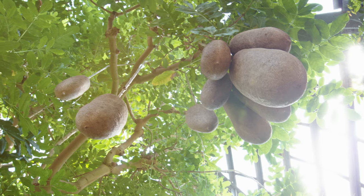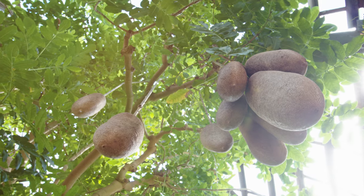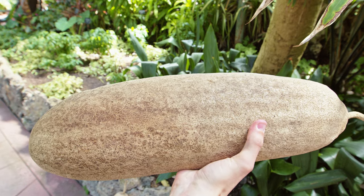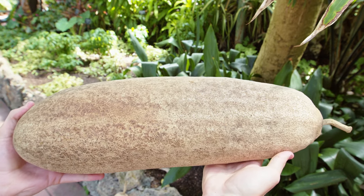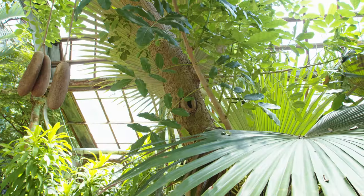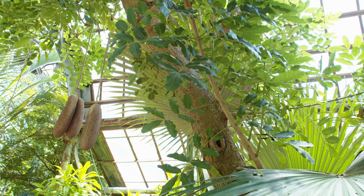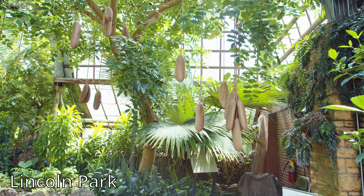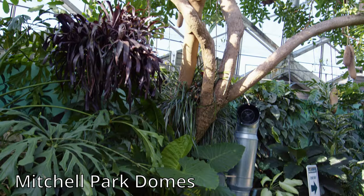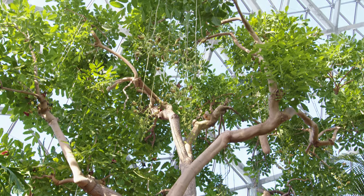Because this tree is much shorter than the Milwaukee Domes tree, you can really get a different perspective by standing underneath it. I was really glad they had some sausage tree fruits on the ground that had already fallen off, because I could actually hold one in my hands and really see how big it was. These things are massive and they are heavy — it was really awesome to be able to hold one. After seeing the Lincoln Park Conservatory sausage tree I'm really amazed by how big the one at the domes really is. Because of the very unique and very tall structure of the Milwaukee Domes, they can grow much taller trees than most other conservatories, and it was really cool to see the two different trees and compare growing styles.